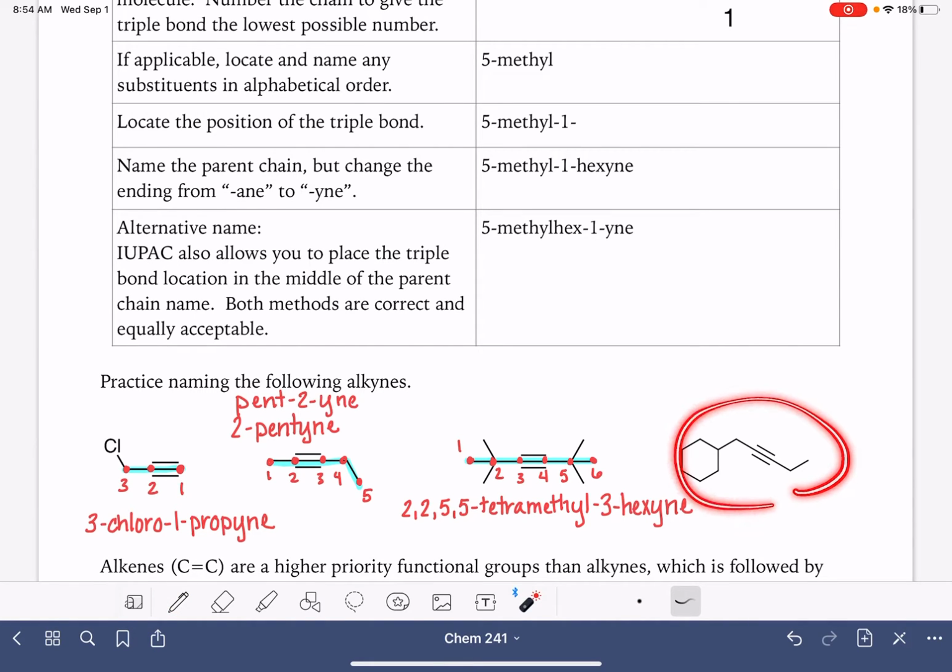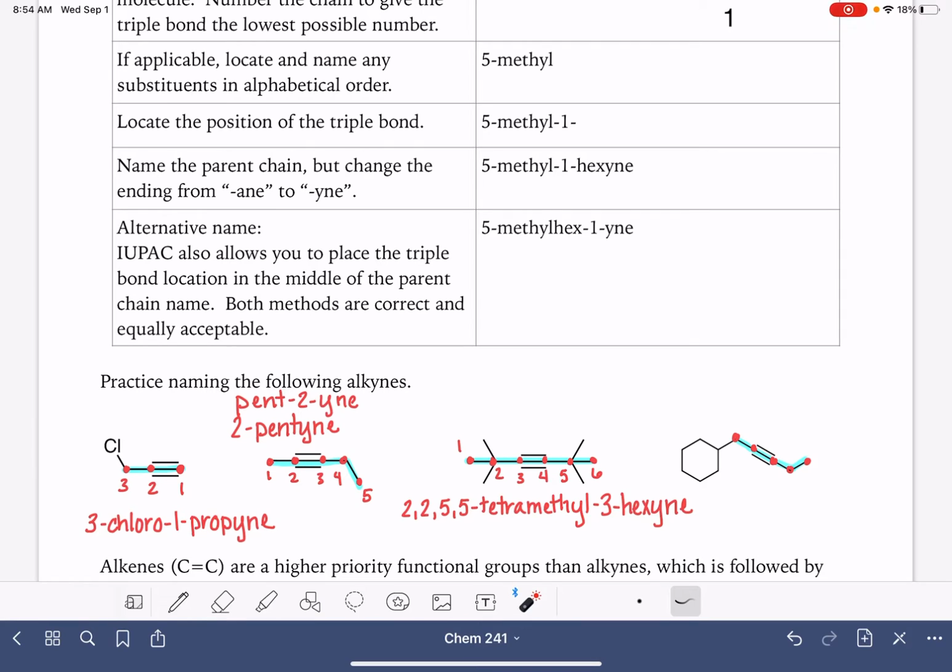Now here's one that is a little bit tricky. We've got a ring that has 6 carbons in the ring, but remember our goal is to find the longest chain of carbon atoms that contains the triple bond. So even though this 6-carbon ring is the longest chain of carbons in the molecule, it's not going to be the parent chain when we name this molecule. This is our parent chain right here. And we're going to have to name this ring as a substituent on the parent chain. This is a concept that confuses a lot of students. Students typically understand the idea that you need to find a chain that contains the triple bond. That part of it makes sense.